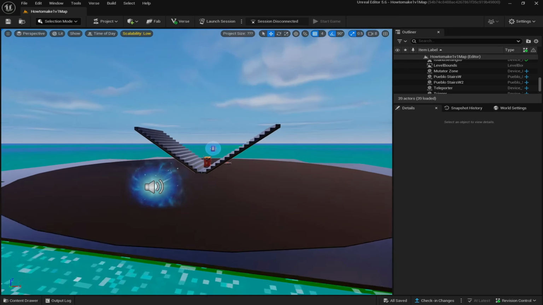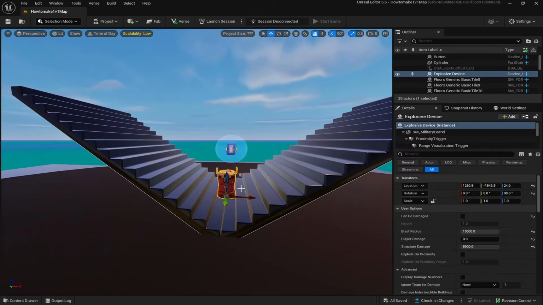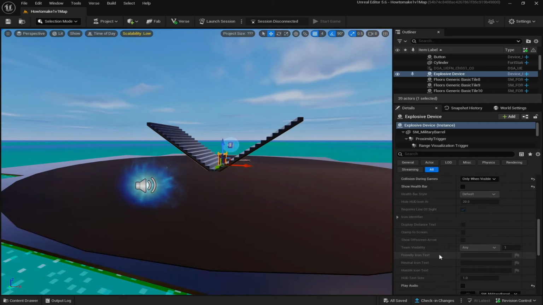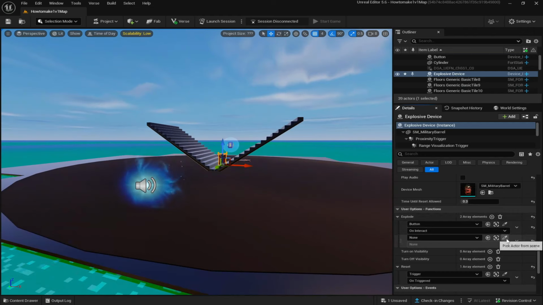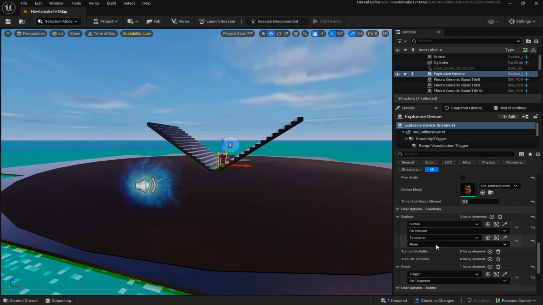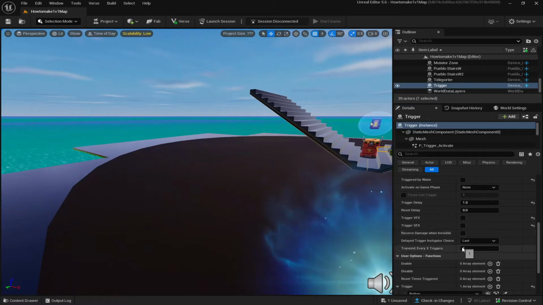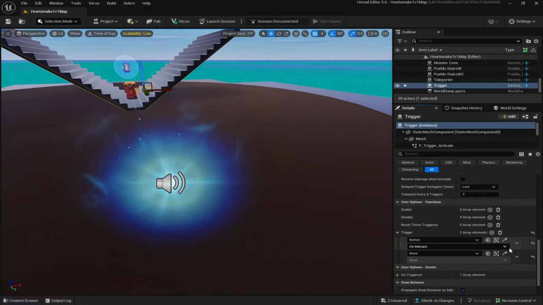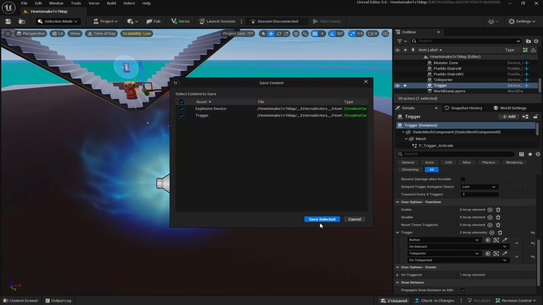If you want to be even more advanced, where when the player falls off it also destroys the builds, you can go into the explosive device, and what you can do is go down to explode. You're going to click the plus again, add pick teleporter on teleported, and make sure you go to the trigger, scroll down, and do trigger when the teleporter is on teleported.